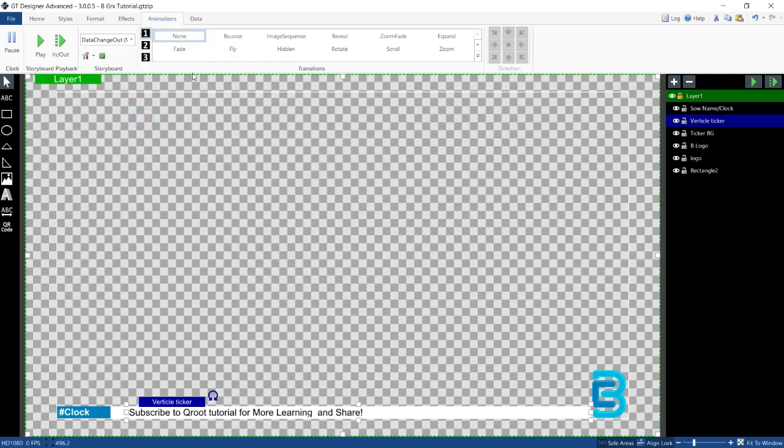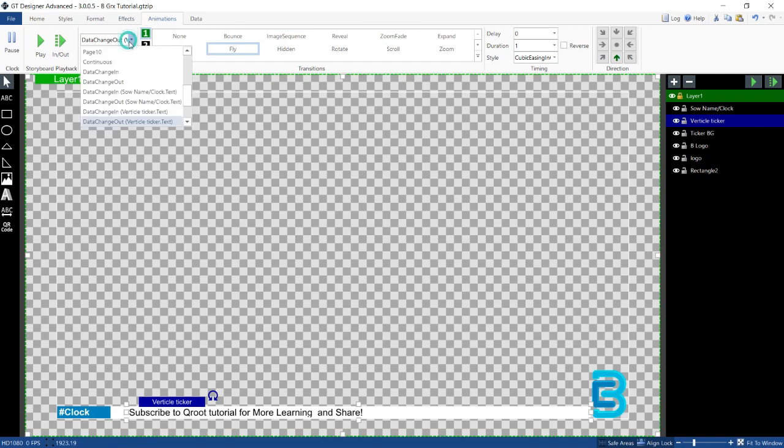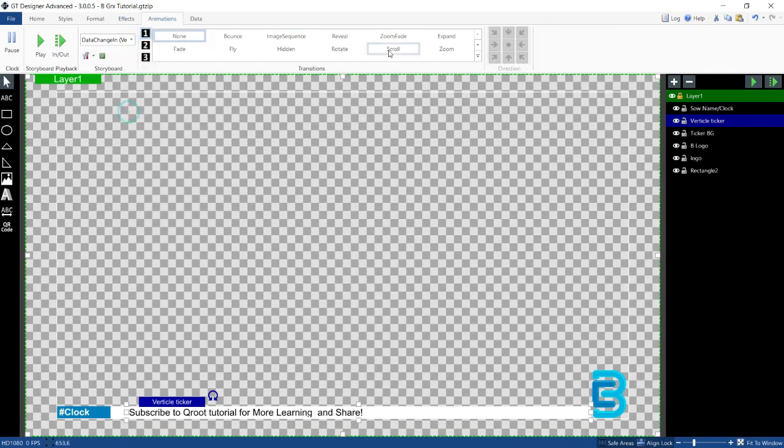First I'll start with out. I still want it to fly in like this when data changes, like that. Then when it's moving in, I want data to come and it will fly out. I'm just adding these animations. I'm sure you've already seen how it works, like that. You get?